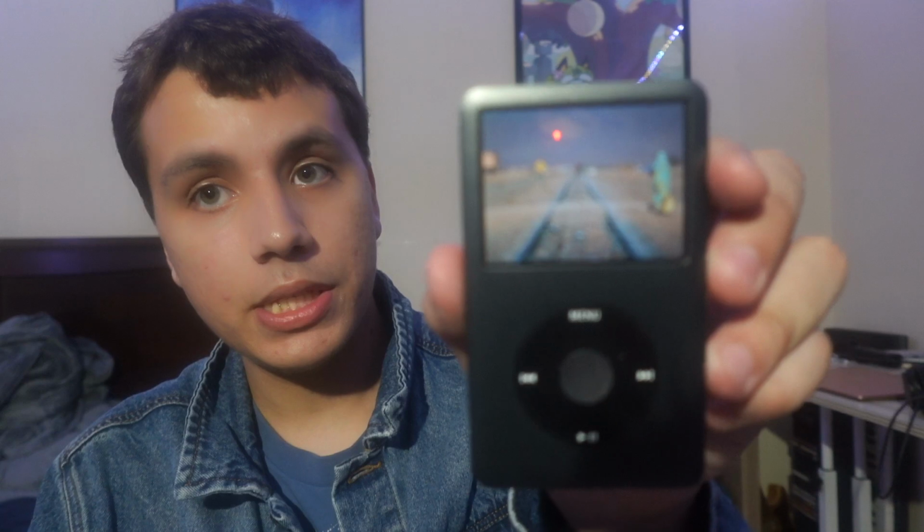So I would truly say the better iPod, at least for me anyway, is the iPod Classic 6th generation, for the fact that this is basically every single piece of music in your pocket with no interruptions, besides the other people in the same room as you, for the fact you're probably listening to the music or the show you're watching too loudly.